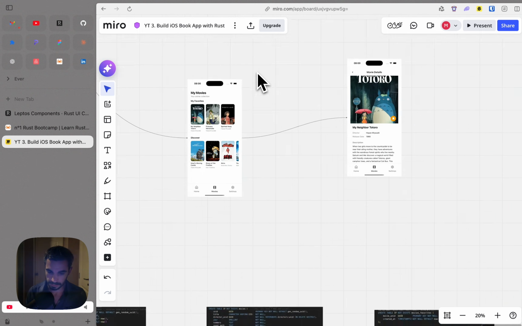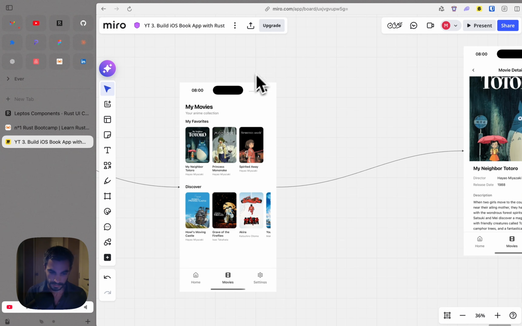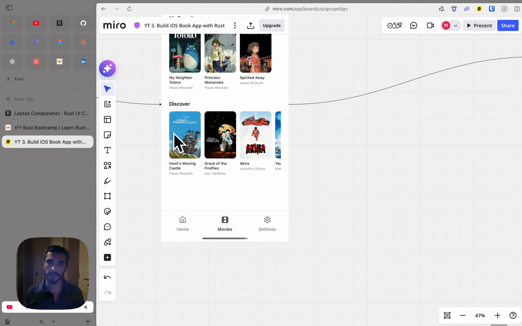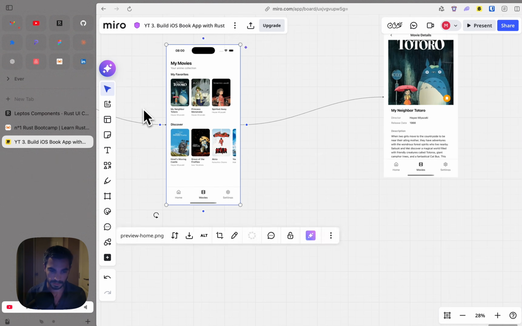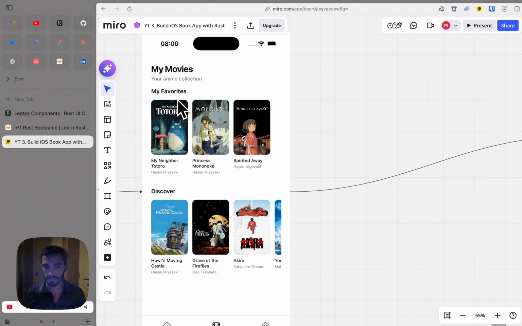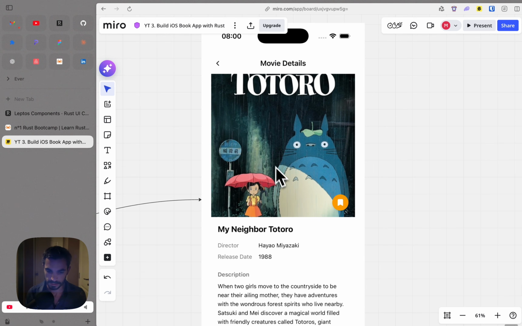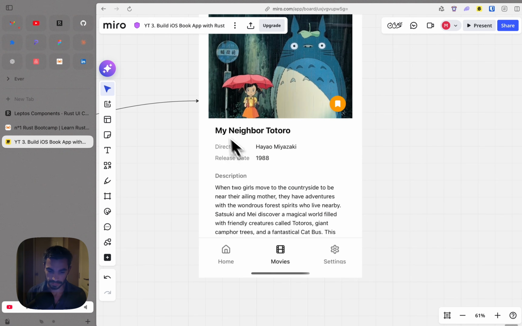Okay. And now if we look at the different screens that we'll have, so we'll have a list like this with all my movies, okay, with my favorites and discover. It's kind of similar to what we have already seen with books. It's just that here we do this with movies. Maybe I will explain a little more certain details also about the code. And when we click, of course, we go inside movie details and it will look something like this. Okay. So if you want to toggle it as favorite, you can. You have the title, also director, release date.